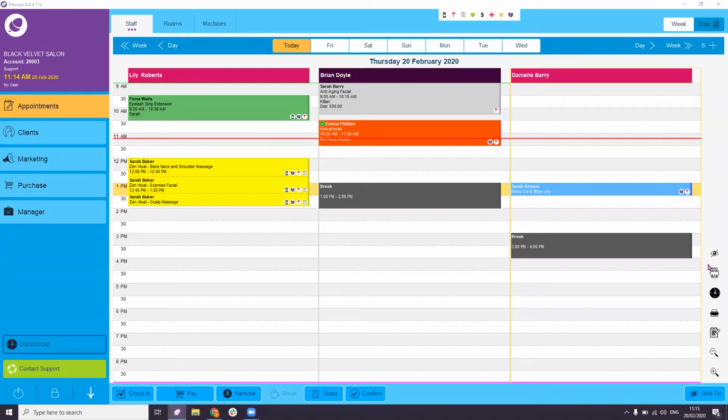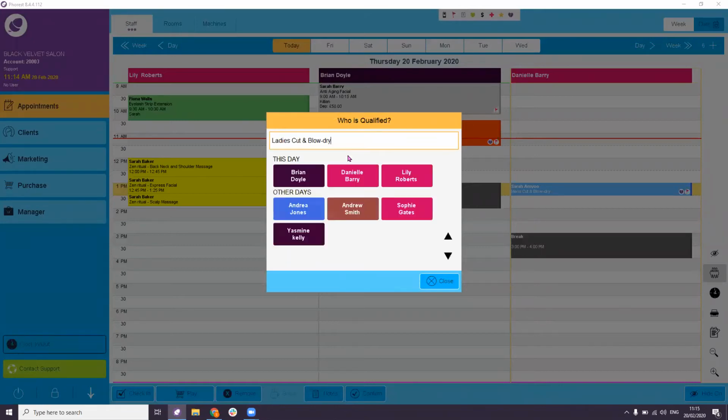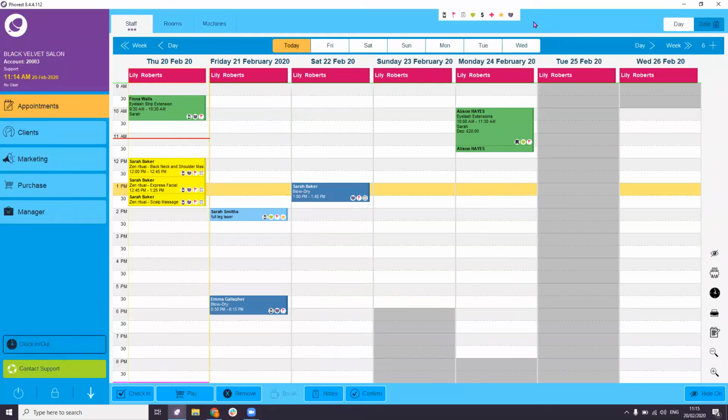Okay. So you can type in the name of the service that the client is looking for. If you're new to the salon, it's quite unlikely that you will know what every single therapist or every single stylist is qualified to do. So when you're on the phone to the client, you can ask them first, what service are you looking to have done? We can then type in the name of the service from here, click on it, and it will give you a list of staff that are qualified to perform the service on this day or qualified to perform it on different days, so you're absolutely sure you're booking it in with the right person.